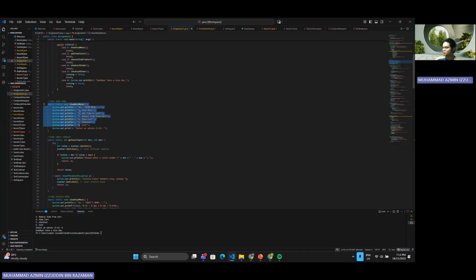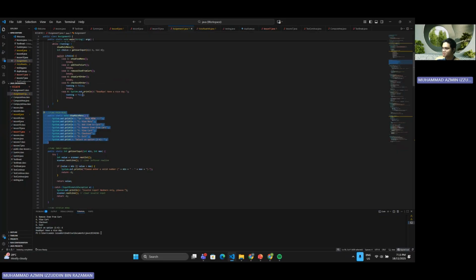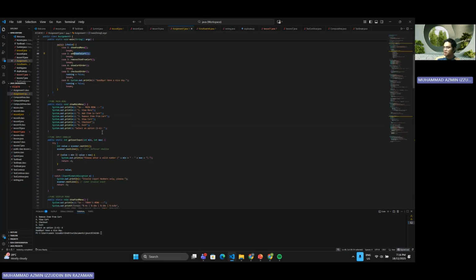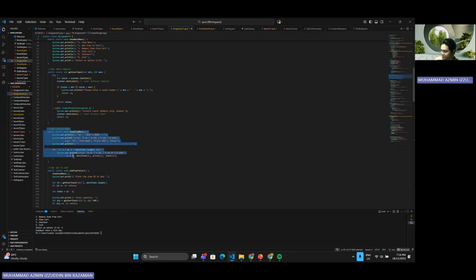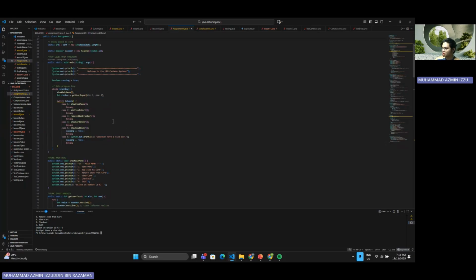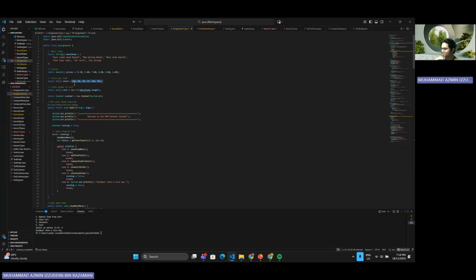And then we have our main menu. This main menu will show options based on this flow, so you will go to each function. For example, if you want to go to view menu, you go to the food menu, for add item to cart, you go to add item to cart, and so on. And then this is our display menu function, which will show the list of our food items with their prices and their quantities.